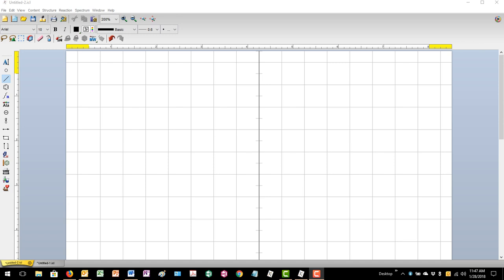So what I'm going to first start off with is making it so we can reproduce the reaction scheme that was drawn in the example data handout that I posted on Blackboard. So it's an esterification reaction. So this is your first handy dandy toolbar. Basically this has all the drawing elements on it.